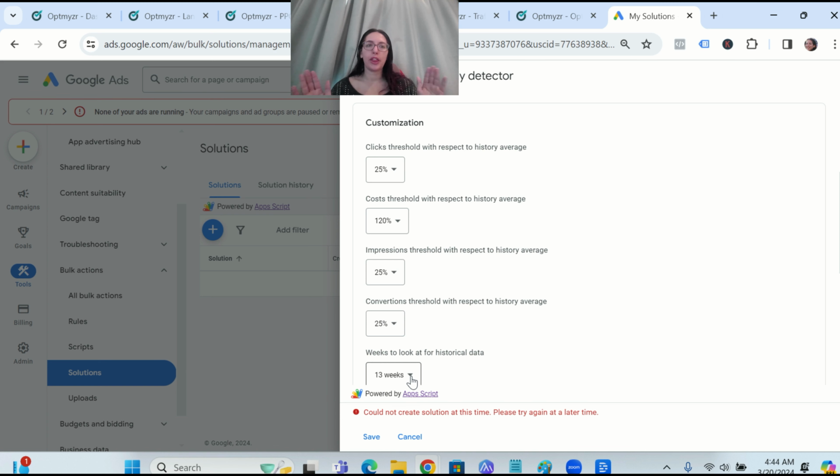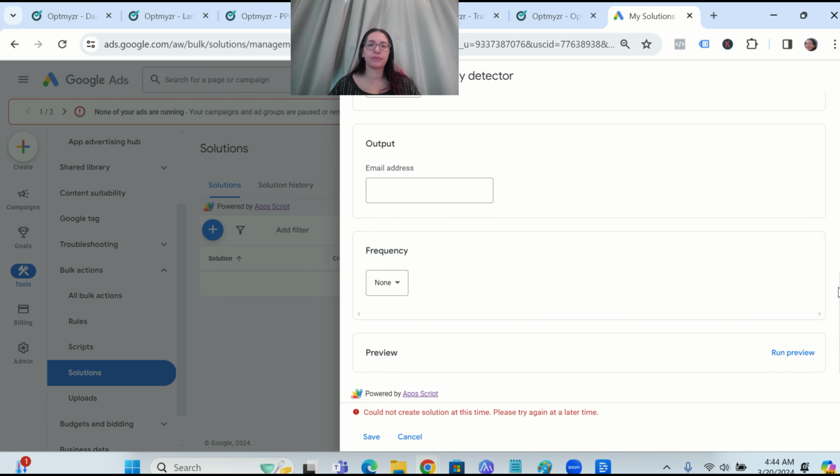So if we're looking at 13 weeks, that's essentially 3 months. So that 90-day period, Google is essentially telling you that by default, it wants to go a little over 90 days for an account to clear. So this is a big reason why you might see folks wait 90 days before they really judge an account. It's because you want to make sure that you're actually accommodating for it cleared the learning periods, it did all these things. So this is essentially how all of the solutions work.